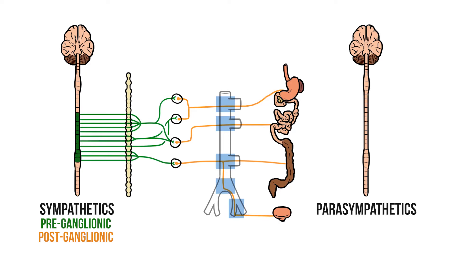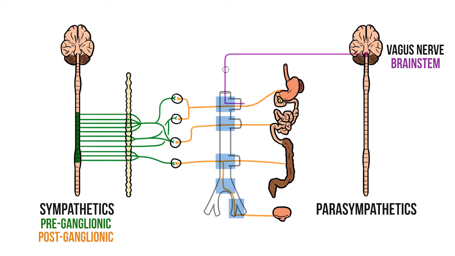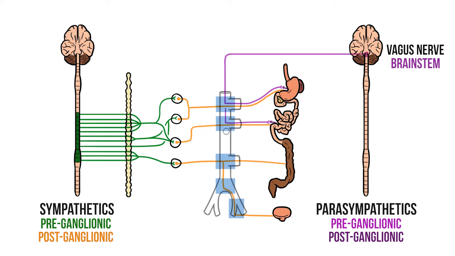But what about the parasympathetic nerves? Well, most of these fibres originate from a cranial nerve called the vagus nerve. This leaves the brainstem on either side of the body, travels through the thorax, and enters the abdomen alongside the esophagus. From here, parasympathetic fibres enter the celiac plexus before following the artery to supply the foregut. Unlike the sympathetic nerves, our parasympathetic fibres don't synapse until they're near or even on their target organ — so we have a long pre-ganglionic fibre but a really short post-ganglionic fibre. Other fibres from the vagus continue to the superior mesenteric plexus to innervate the midgut, and some even extend into the inferior mesenteric plexus to innervate the hindgut up to the sigmoid colon.